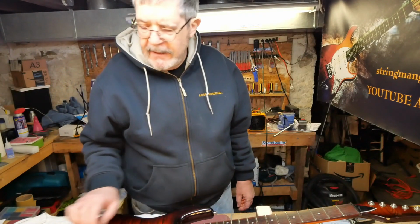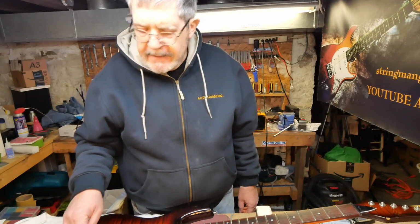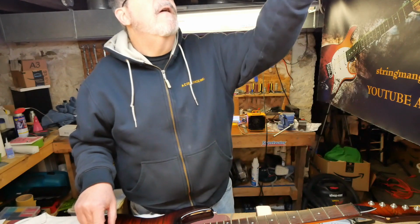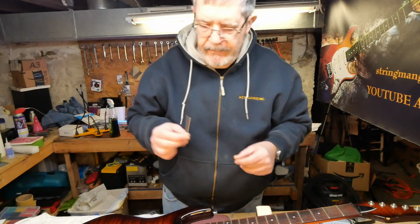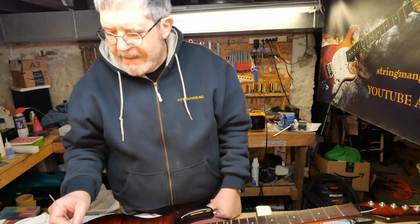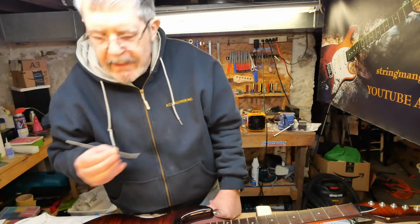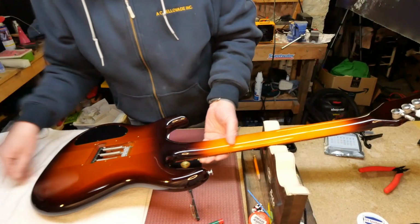Buddy had taken the bridge apart because the E-string, I think, got stuck in there, the ball end. Well, top tip, and I'm going to throw one of these in his case: if you ever get your ball end stuck in there, you can just push down into the hole with a bass guitar string, and it'll pop that ball right out. We're going to put the strings on it.